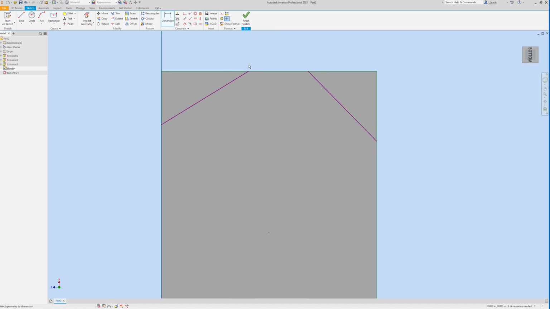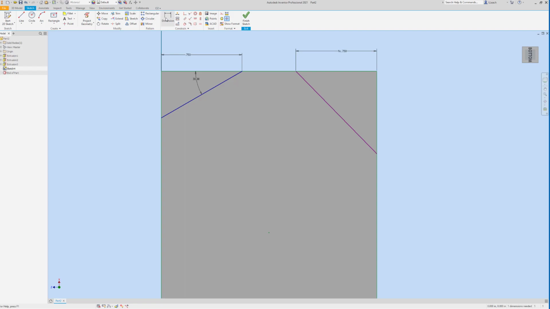Anyway, now I'm going to dimension this end to the side. That's going to be 0.75. Same thing here, from here to here. I'm just going to select this one so that they're equal. And then from here to here is 30 degrees. Ooh, it extended out of there a little bit. I'm going to trim that off. I don't want you there.